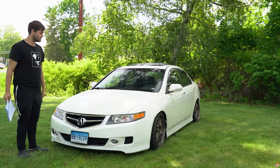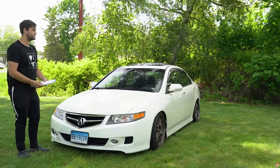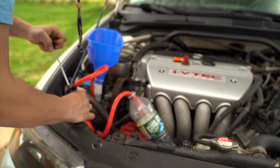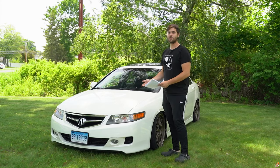Power steering pump leaking — that's also another common issue. The O-rings actually got recalled. It tends to leak through the hoses or from inside the seal. That's one of the issues I've had with this car. My power steering pump was leaking, so I just replaced the whole thing with the O-rings and all that.